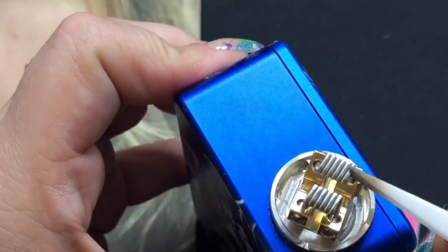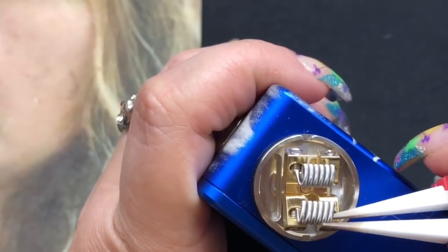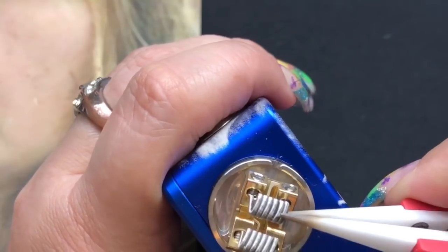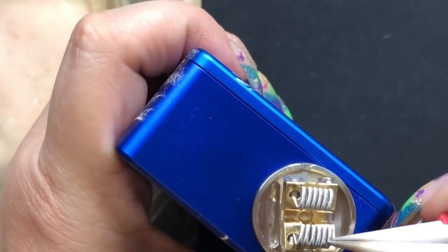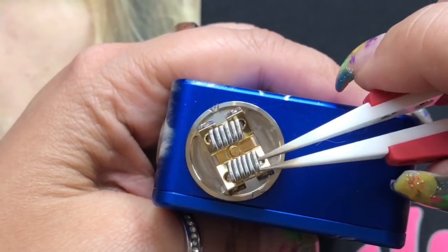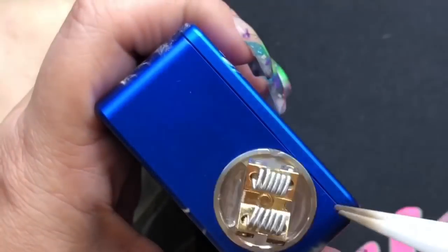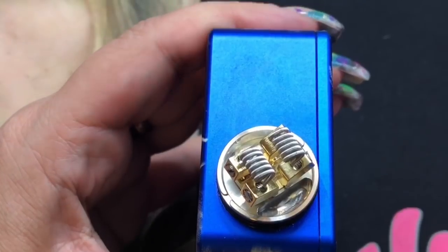Okay, what I'm gonna do is just pull these out just a little bit. Space it just a little bit. There we go. Space this one just a little bit. I actually meant to space it before I put them on. I like my coil spaced sometimes, depending on the build that I'm doing or the addy that I'm using. Just a little bit more. And all you do is just pull them apart. That's all I need to do. Because if you pull them apart too much, you can just do that and they spring right back. There we go. I'll pull this one apart over here. There we go. And let's heat them up again.